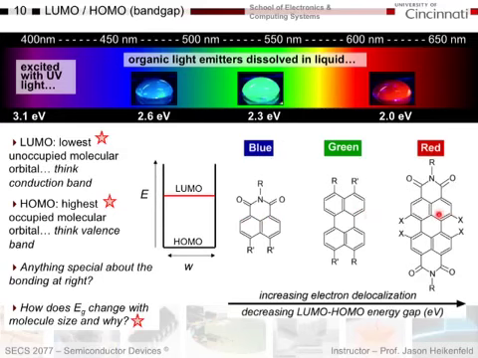Well, why is that? The reason is these molecules are so small that I can treat them as a quantum well, basically. Consider the electron traveling around this thing to be pretty much like an electron in a quantum well. So if I make a larger molecule, I'm making a larger quantum well. If I have a quantum well and make it wider, then the first energy state comes lower.